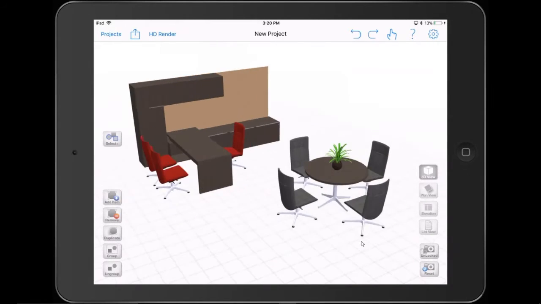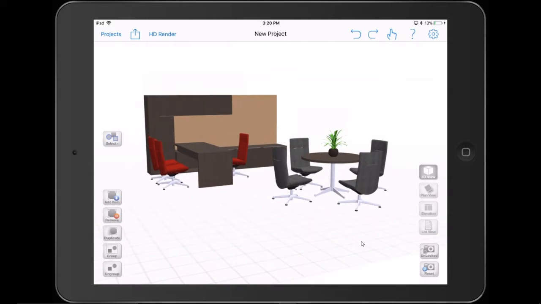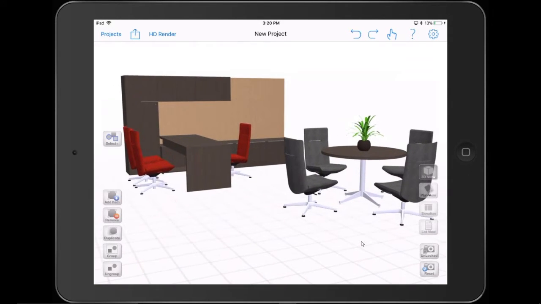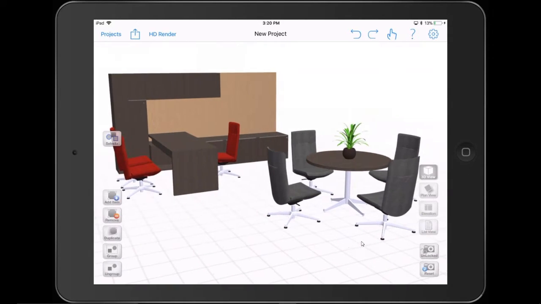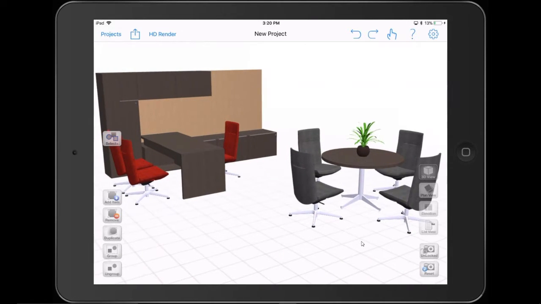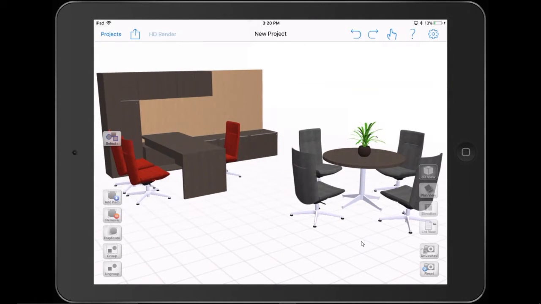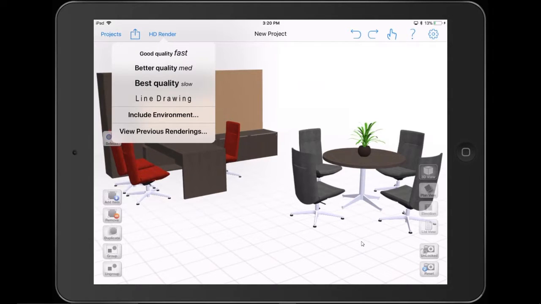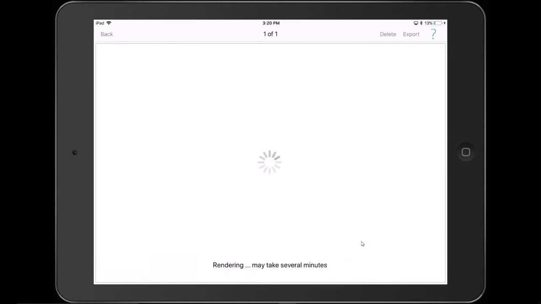So what I'm going to do is I'm now going to position it for that awesome rendering. And as I always mention, best thing to do is place it in a view or a perspective that's natural, that a client can actually look like. Basically the perspective of how a person would look at an actual space. And then when you're satisfied with what you're allowing your client to see, you can go ahead and tap on HD render. If you're client facing, you're going to want to use the first option, which is the good rendering.